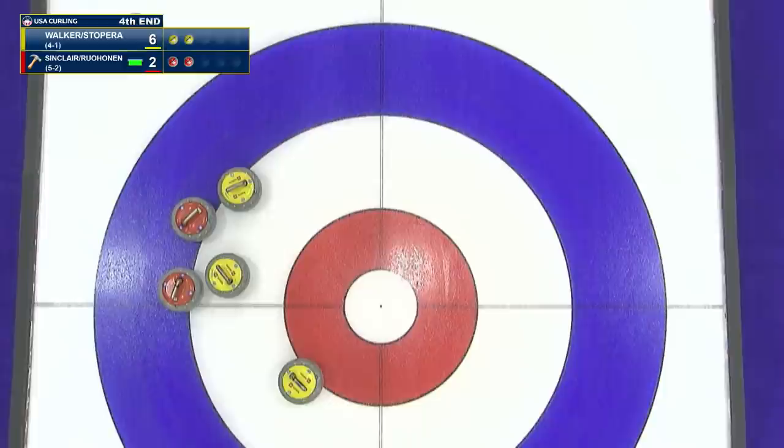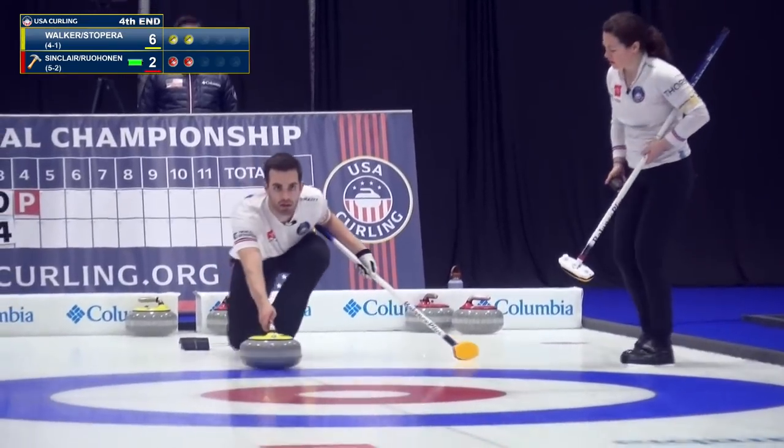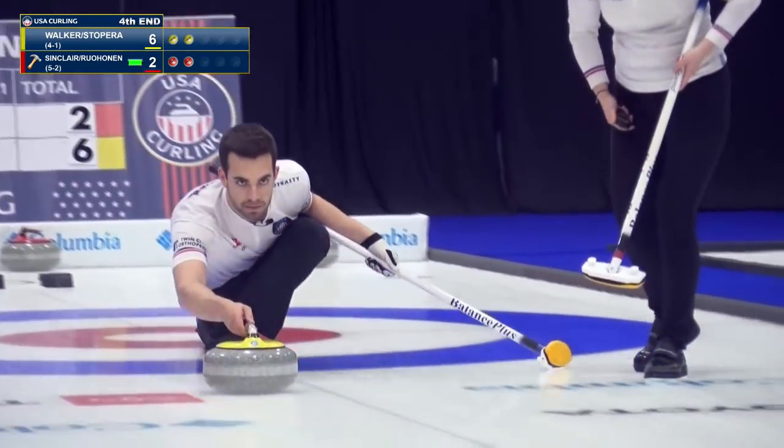It's a long way to... And far enough away, like... Yeah, like just bite the side of the four. Like even if we leave them somewhere over here maybe? Yeah, they don't want to leave it high so that there's a hit and roll over into that pocket of rocks. We'll turn like middle eight. Right now, Runen and Sinclair have a lot of work to do to get rid of three yellow counters. One roll could take care of two of them.